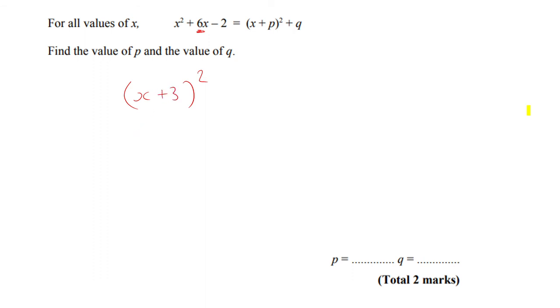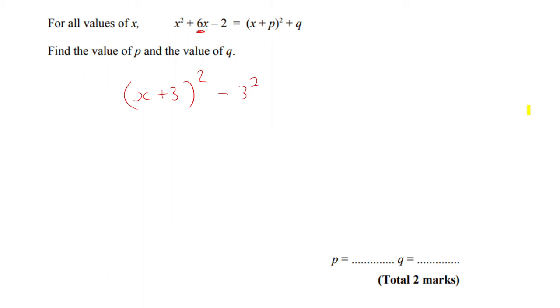In terms of outside the bracket, well, we take that number which went inside the bracket, the positive 3, and we subtract that positive 3 squared. So we'll subtract 3 squared. The two things I see people get wrong a lot here: they'll add on 3 squared, which is always going to be wrong. We always have to subtract the number inside the brackets. Even if it was a minus 3, you subtract minus 3 squared. So it doesn't matter if it's positive or negative, we subtract that number in the bracket squared.